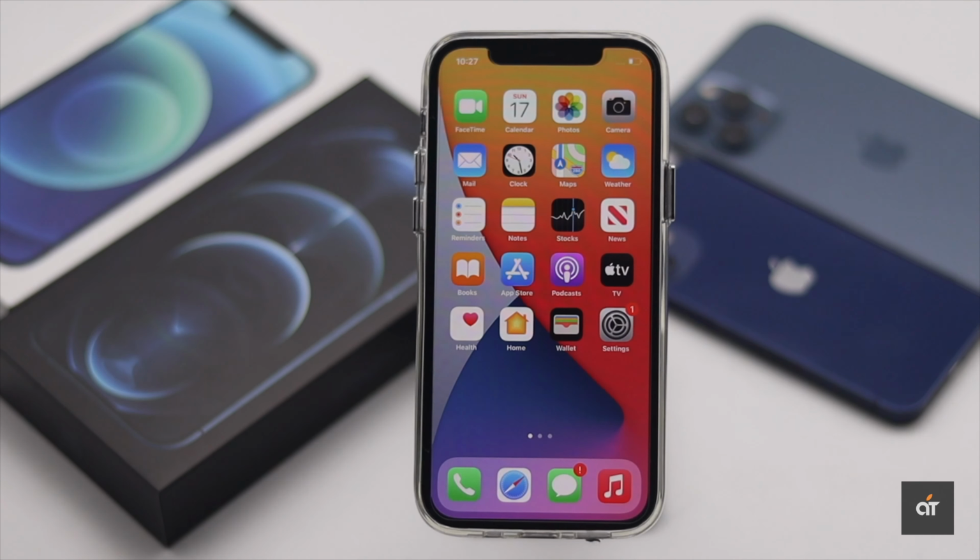So guys, these are the ways you can fix your overheating issues on your iPhone 12, 12 mini and 12 Pro Max. That's it for now.